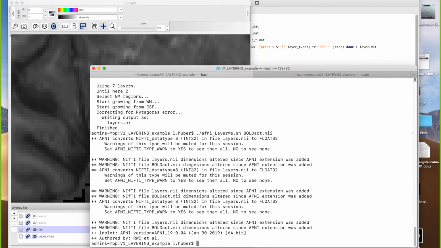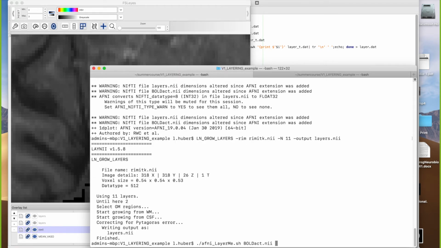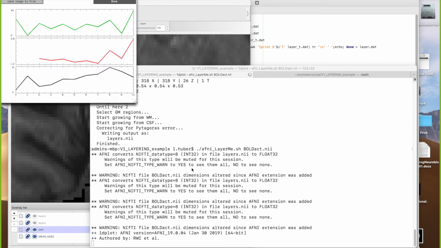Now we can do the same thing with the ITK-SNAP rim file. For example, we called it rim ITK, right? I don't know how many layers we should use, maybe 11. And plot the same thing again.